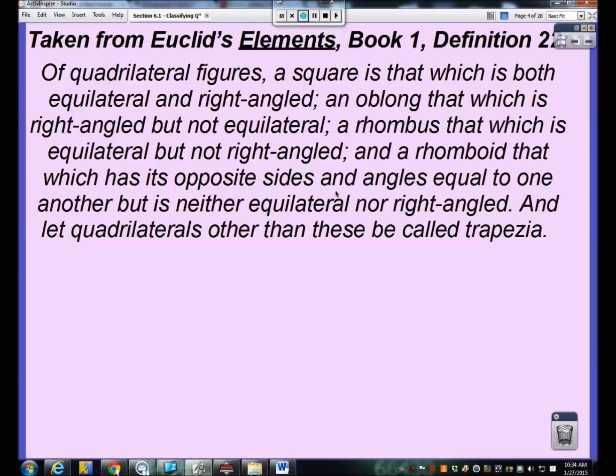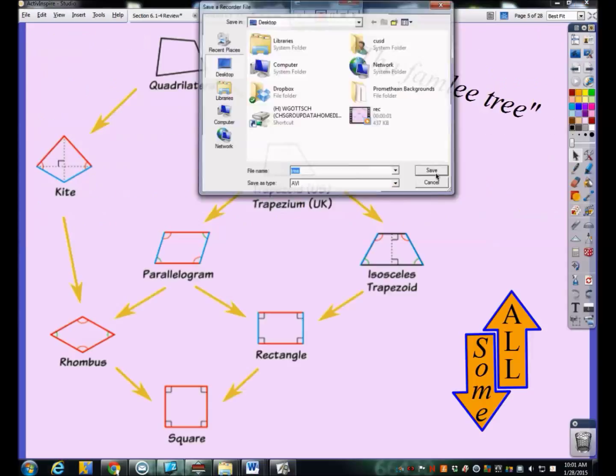And so people along the years have come along and tried to finish some definitions, because we've come up with other shapes besides what Euclid knew about. So you'll see some textbooks say trapezoids have exactly 1 pair of parallel sides, and other textbooks say that it's at least 1 pair. We're going to go with the at least 1 pair, and I'll explain why once we look at the family tree of quadrilaterals.